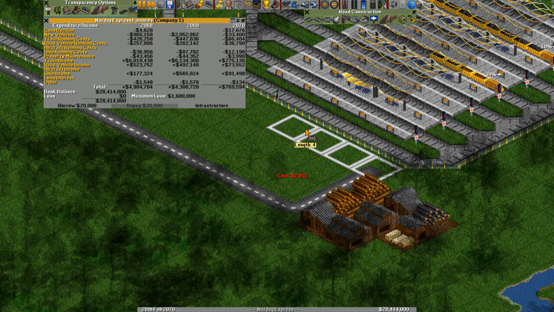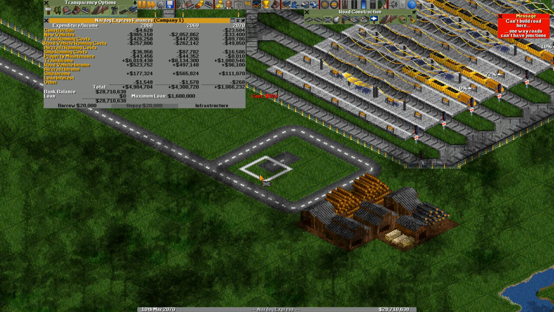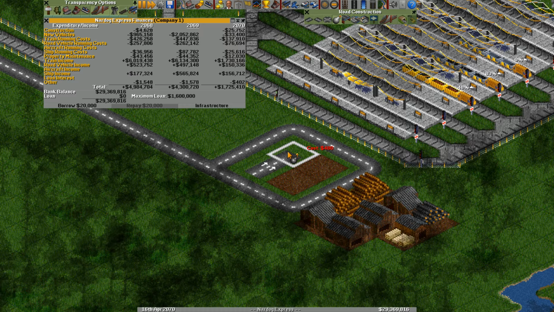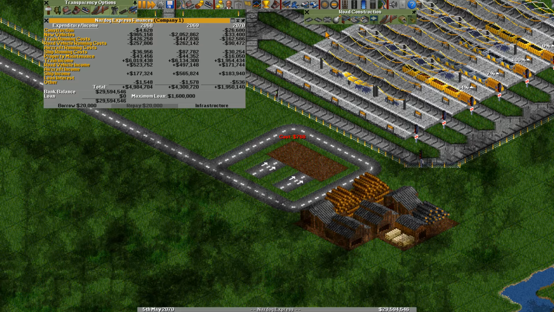In fact, can I? Yeah, that's what I wanted to do. Come on. Nope. Can I not do it the other way around? I guess not. One-way roads in this game are really tricky. There we go, that's what I wanted. All right, so we can do that, to that, and do that.